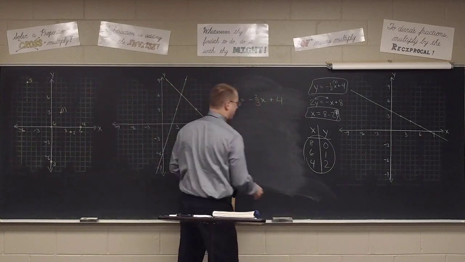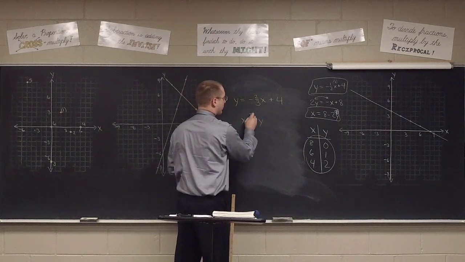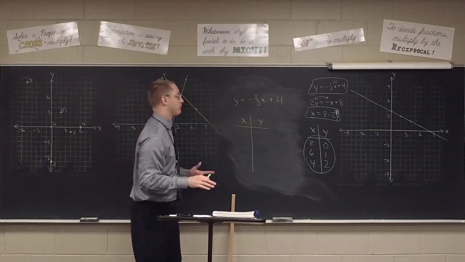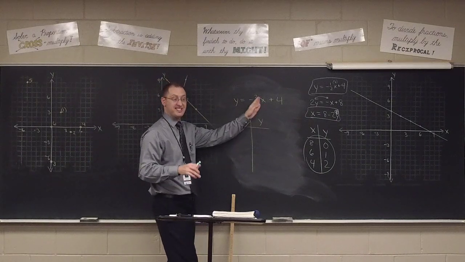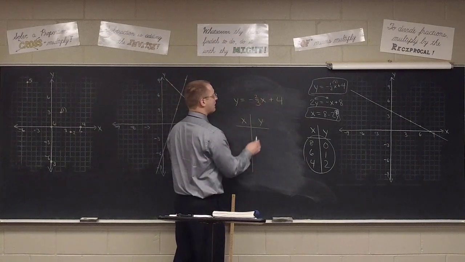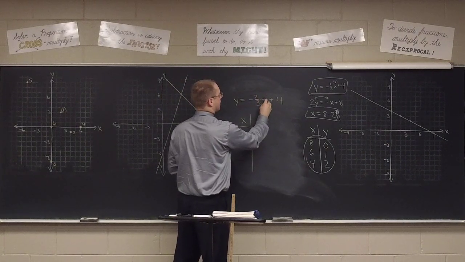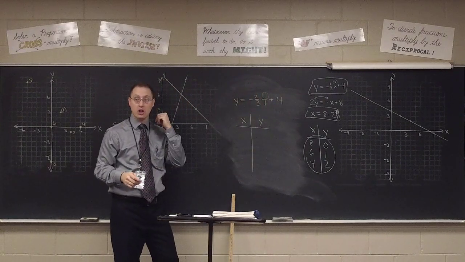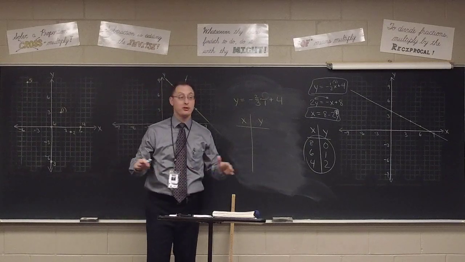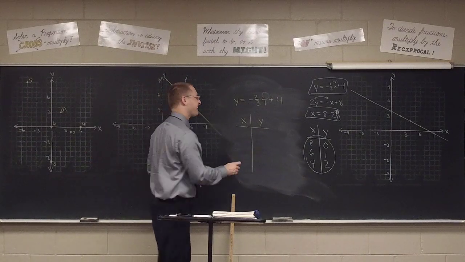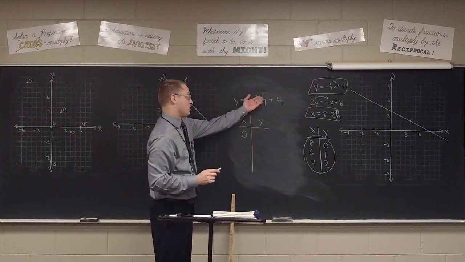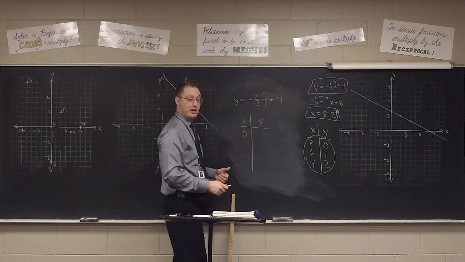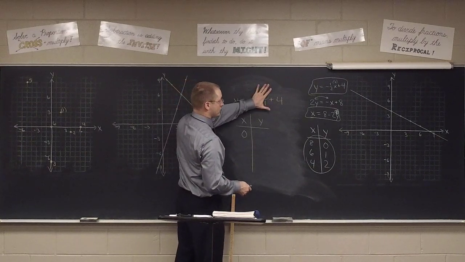So here's where I recommend just pick strategically. First of all, class, I'm going to plug in for x or y. X. Not because you always plug in for x, but because it's the independent variable. It's the letter that is not by itself. When I plug in for the x, you'll want to make sure that you plug in a value that can cancel with the 3. What's a number that cancels with everything, class? 0. I love 0. And if you plug in a 0 where my circle is, then this whole thing just becomes 0, and I'm just left with a y value, class, of 4, because the whole thing just disappears.